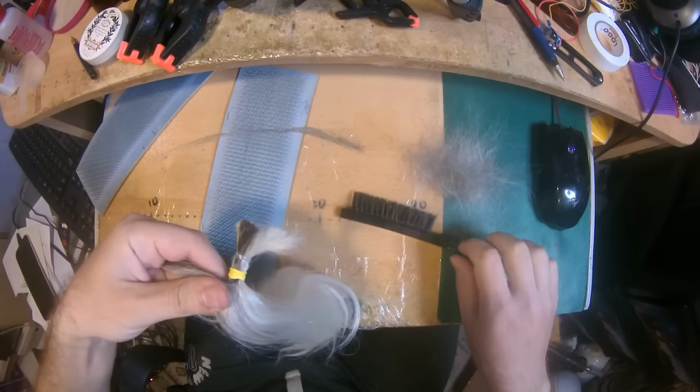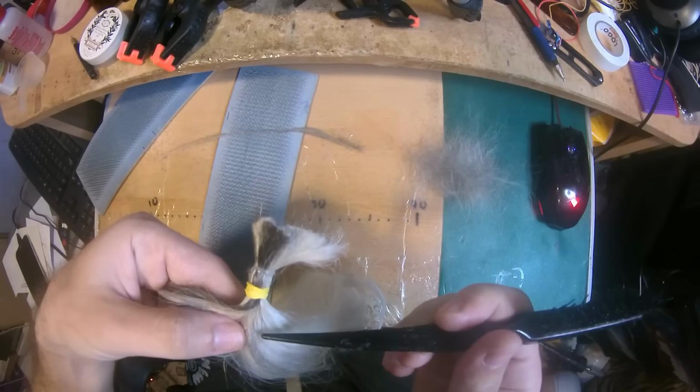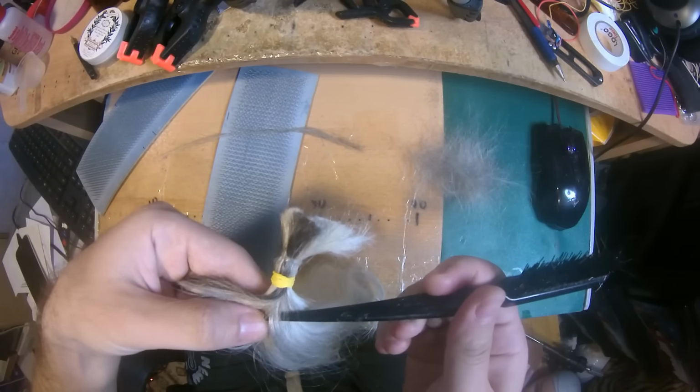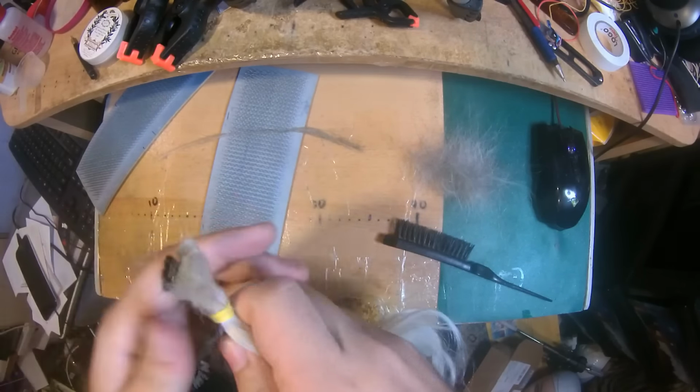So I'm taking the second piece, and I can see that I have a huge clump of black hair over here. Let me just try to remove as much as I can from here. Of course, I'm not going to discard this hair. Let's see. Yeah, this has to go here. A little bit more over here. No, I think this is going to be just blended in. Or could I just remove it? Yeah, the rest seems just fine. So let me just remove the elastic. And my elastic again.